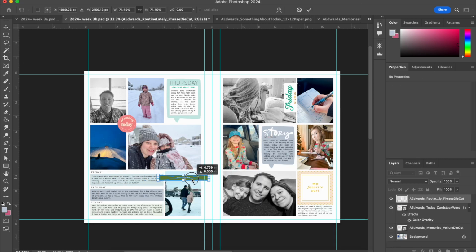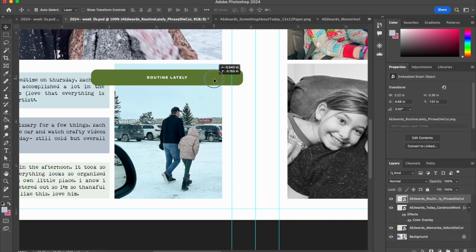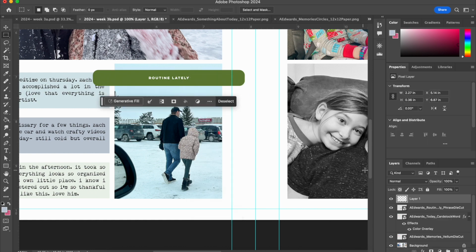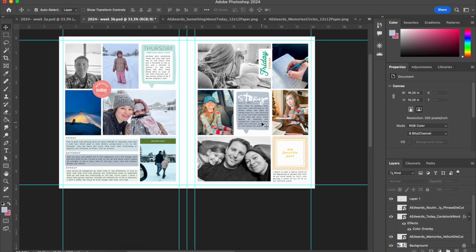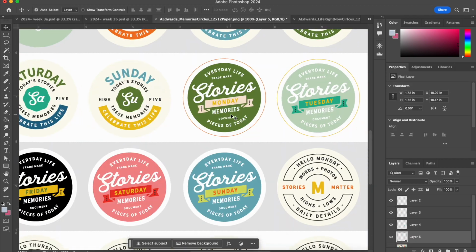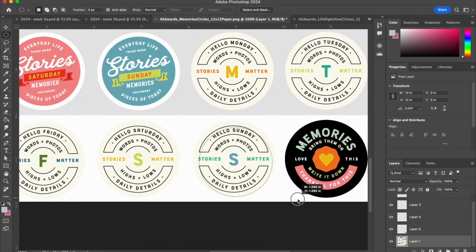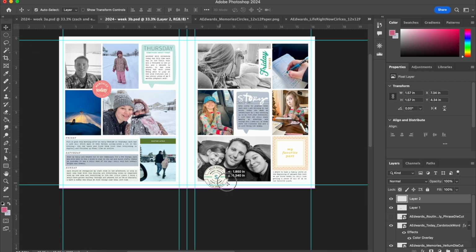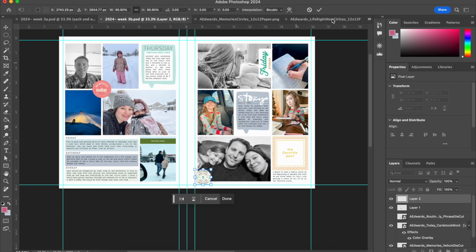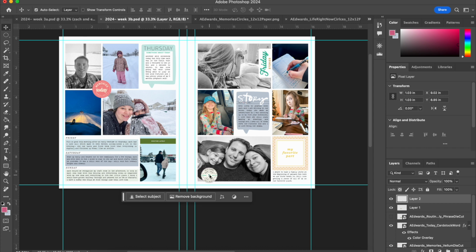And now I am just going ahead and adding in some embellishments. So I have my journaling finished, and I am adding in one of the labels that came in the kit. It says routine lately. I'm adding that to one of my photos. And I have also added one of the digital vellum pieces to the right side of the spread as kind of an Instax style journaling spot. So it has the sentiment on the top and then a little bit of journaling on the bottom of that 3 by 4 space.